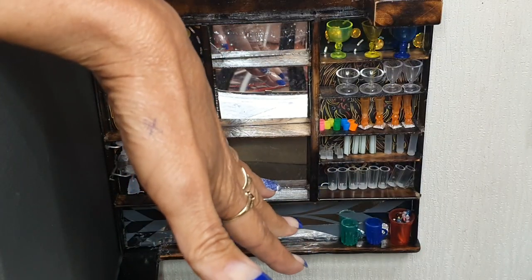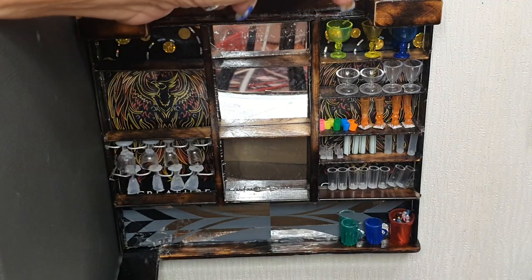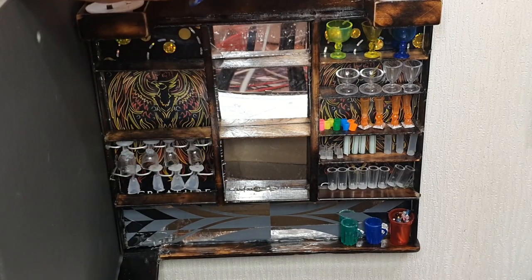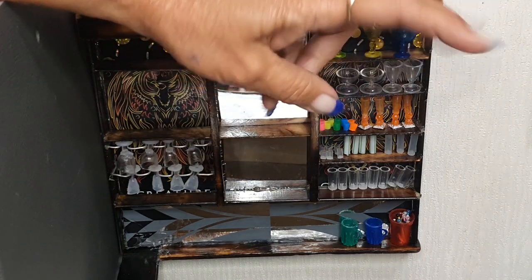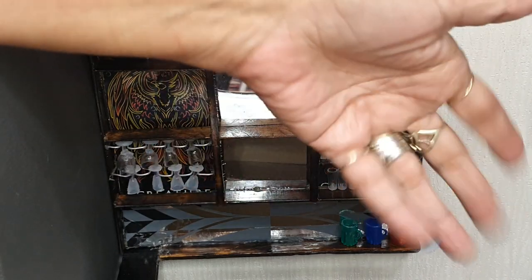There's all my glasses in their place, and it's actually a full stock of glasses, and I like the way my wine glasses hanging rack worked out. So yeah, hope you enjoy this. Next is this rack for all the beverages. So until next time, bye.